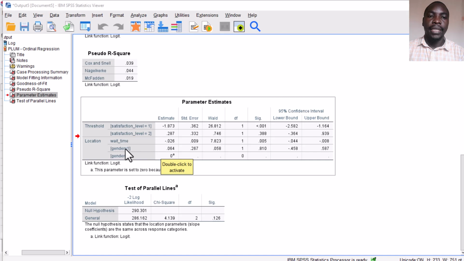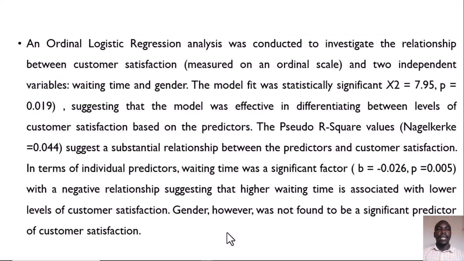It is indicating that those in category 1 of gender, male participants, are associated with high levels of satisfaction compared to the females labeled 2, because they are the reference category here. This is how you would present such results from your analysis. Feel free to pause so that you can read and digest, so that you modify your output accordingly.